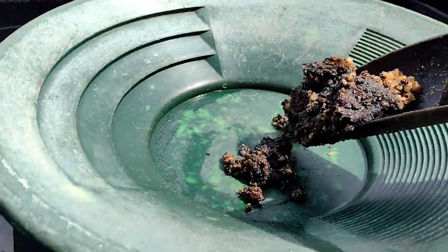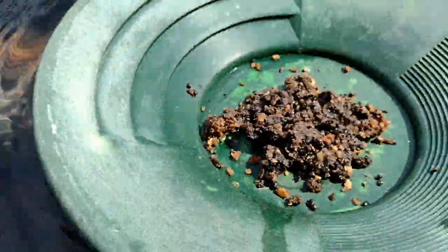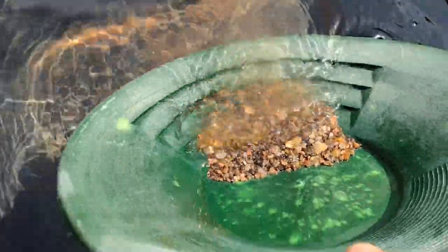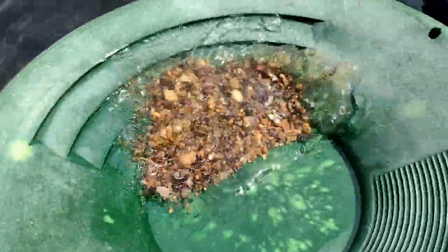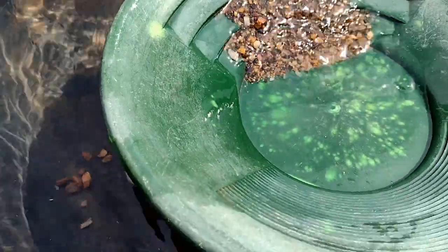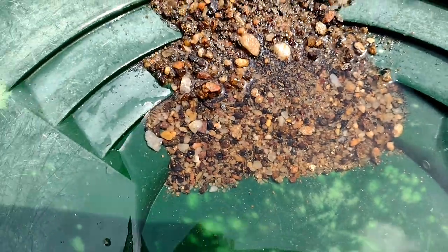I still can't get over the color of the concentrates. Black sand makes a lot of work though — it's really tough to separate the gold from the black sand. I didn't have my snipe bottle with me to pick out the little flakes out of the flume while it was working. I wasn't planning on this trip, but that's what makes it even better. Sometimes adventures just come to you. And now we're going for the reward. Lots of beautiful little garnet chunks — I'm going to take my time and pull some of them out.